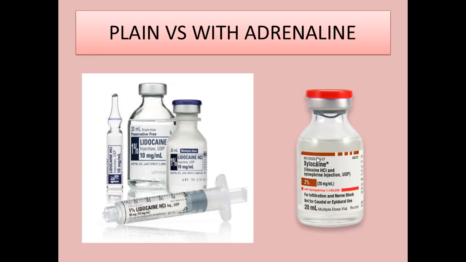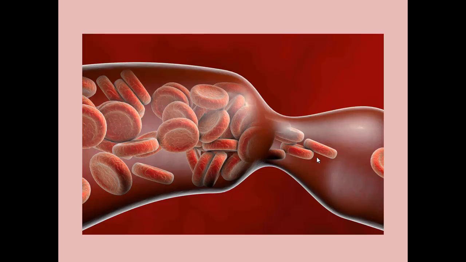Okay, why is it so? Because you know that adrenaline causes vasoconstriction. So if there is vasoconstriction, what happens? The absorption of the local anesthetic from the site of infiltration is slowed down. If that is slowed down, the chances of side effects are much lower. That's why the safety limit is much higher with the local anesthetic if it is available with adrenaline.